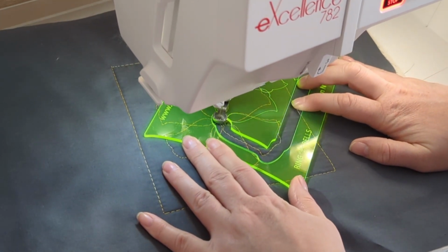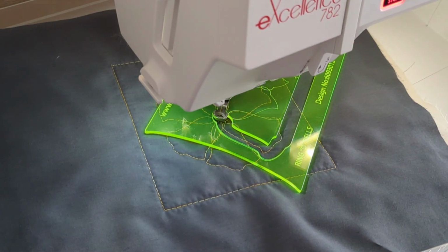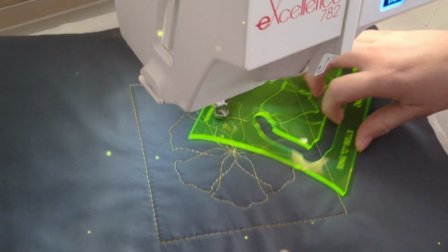Okay, so I've finished in the middle there, and you can see it was all one thread. I'll just take that out, and there you can see the finished product, a ring of bells.